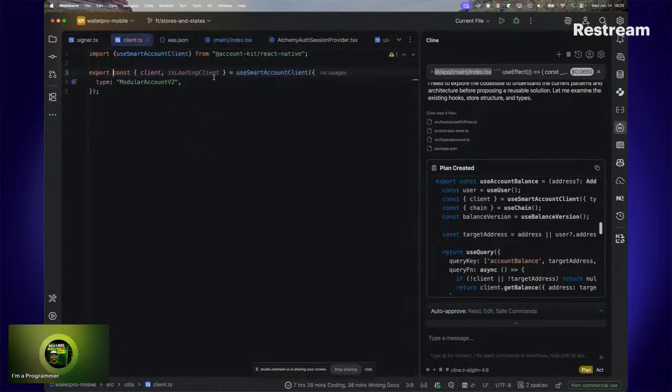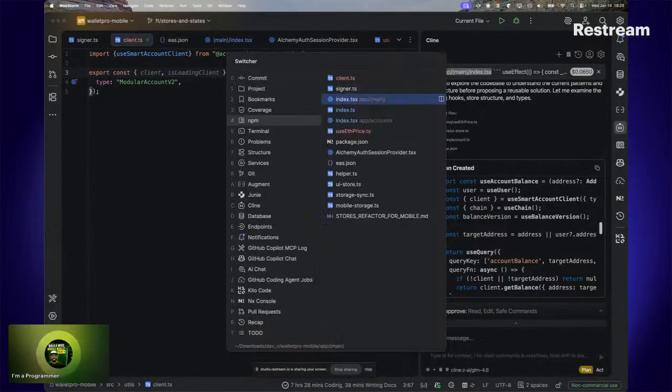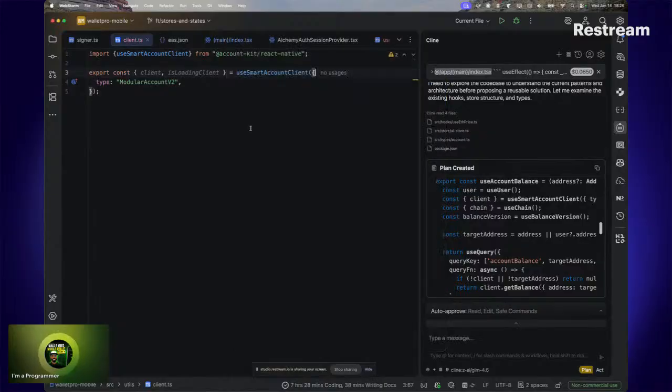So we can export client, and it's loading client as well, which is the same as the use client stuff. So we don't need to always reinitialize it. We can always initialize it once, anywhere we want to use it. And I don't think it's best because it's a hook, but I still want to play with this because I think it's okay, because then we can always use it in multiple places. So this is fine for our use case.